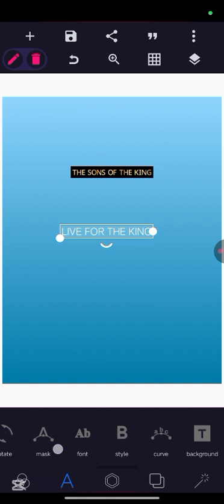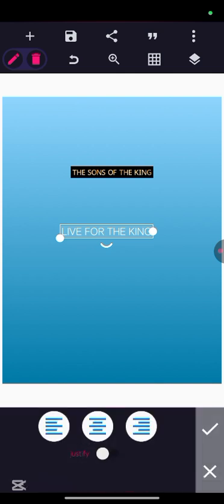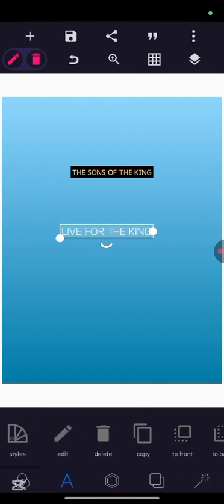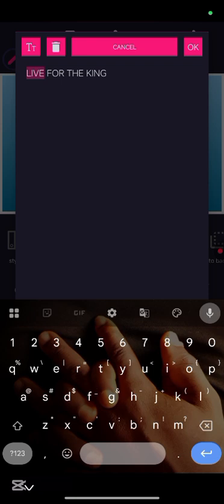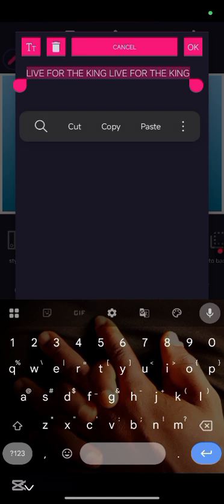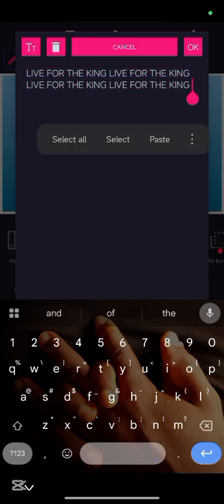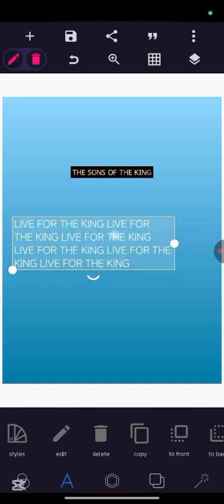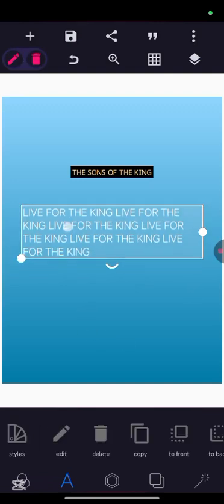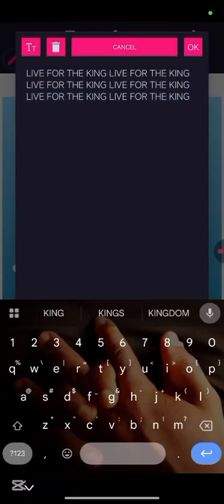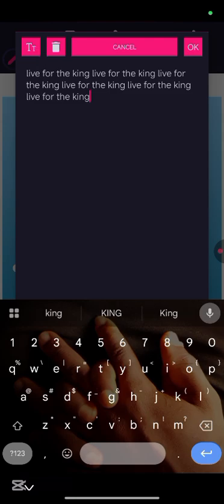So let's go on. From the background tool, we have your alignment tool. When you have several texts, let me explain the alignment tool. To use it, I will duplicate this text so that we can really see the effects. Okay, this should do. We can all see this now. Let me change this from copy to later. All right, so we have this. You can see this text now.